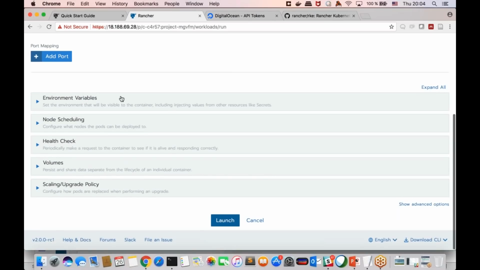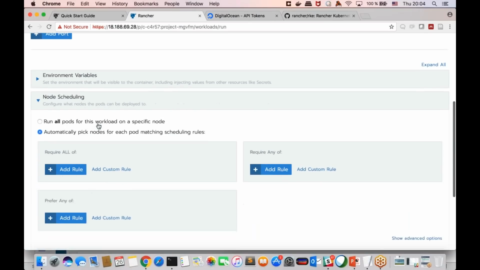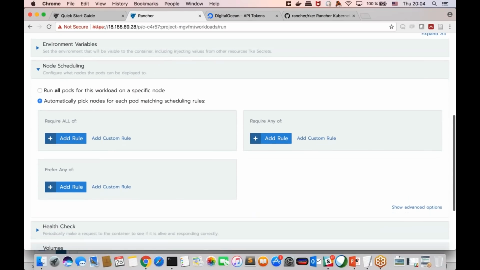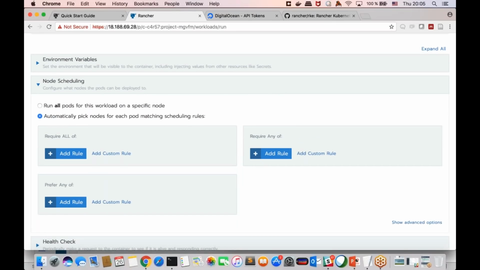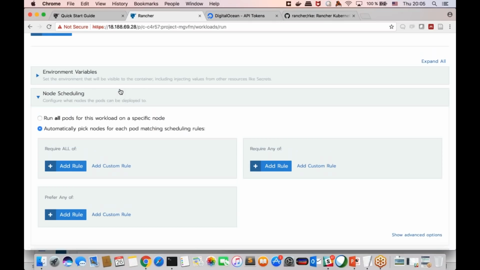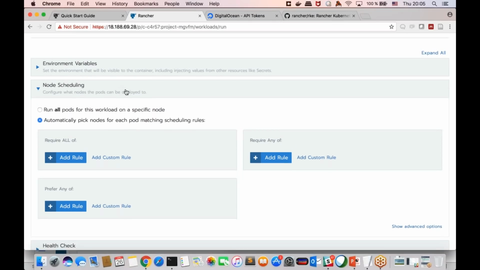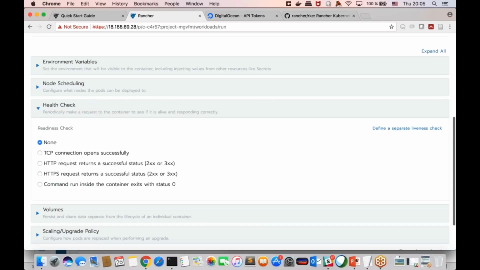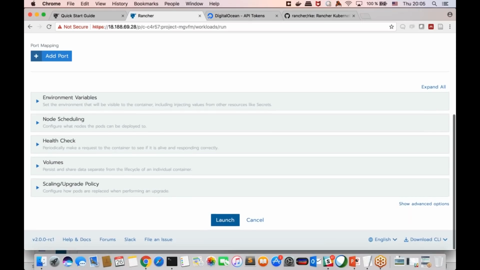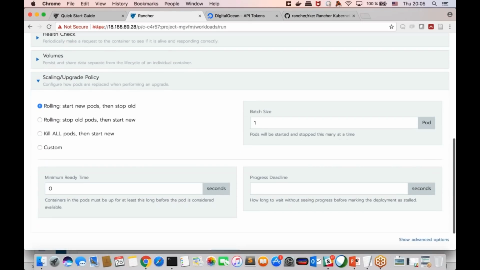Yeah, and then you can set environment variables. You can define affinities for your scheduling. So as I said before, you can tag your nodes, for example, depending on what CPU they have or what IO they have, and then you can make sure that, for example, your database is deployed on a host of high IO, and other bulk applications use the cheaper VMs. And you can also set up health checks like you did in 1. Volumes, and the upgrade policies.